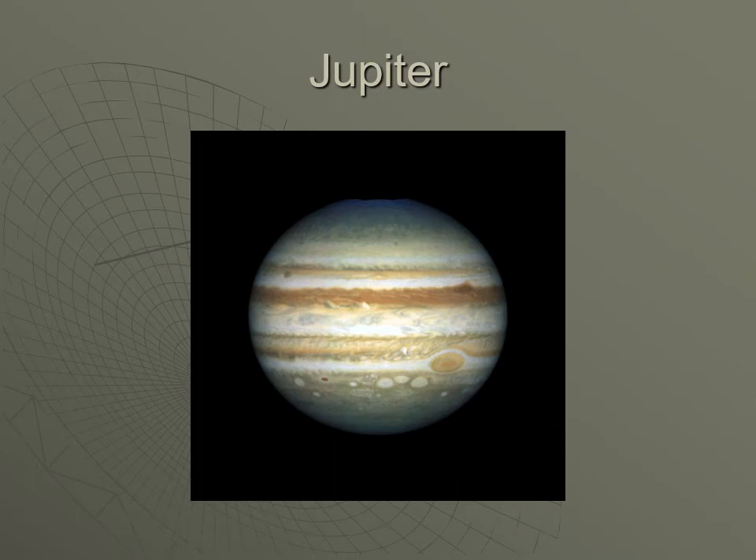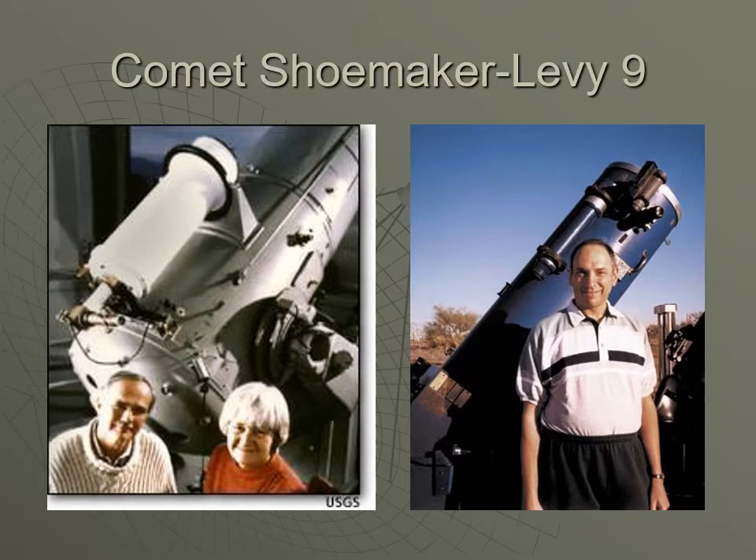We're talking about Jupiter, but I also want to talk about a comet — Comet Shoemaker-Levy 9. It was discovered by Carolyn and Eugene Shoemaker. Eugene Shoemaker was a geologist who studied craters, asteroids, and impacts. He and his wife were scanning the sky with a telescope, taking photographs looking for asteroids, and along the way they accidentally discovered comets. When they found a fuzzy comet, they gave it to amateur astronomer David Levy, who followed up and made his own measurements. They jointly share the name Shoemaker-Levy. This was the ninth comet they found.